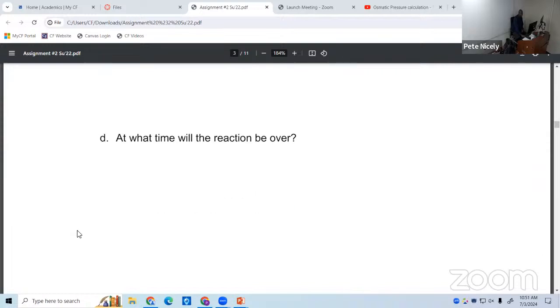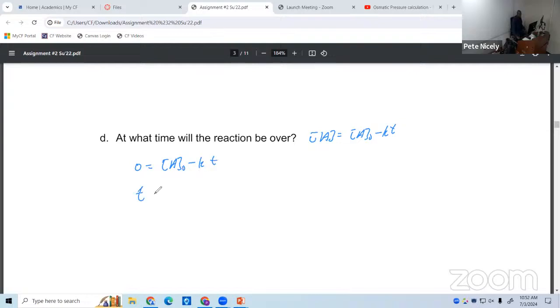Okay, now this one is interesting. It says that what time will the reaction be over? So what happens when the reaction is over? Anybody? Zero. The concentration of A will be zero, right, exactly. So going back to this equation here that we have been working with, the reaction will be over where concentration of A at that time would be zero, and that would be equal to the initial concentration of A minus KT.